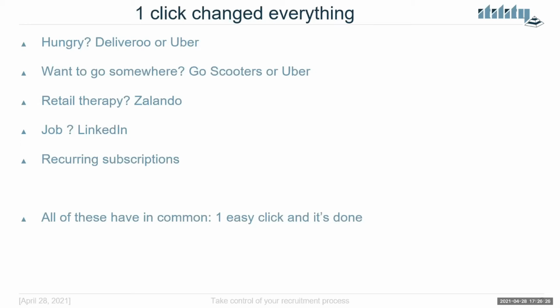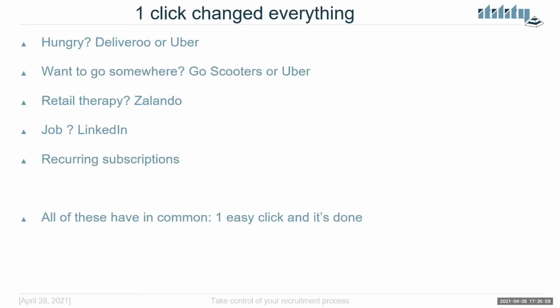If you're hungry, well, you click on Deliveroo or Uber and you have a full meal in front of your doorstep 20 minutes to an hour later. You want to go somewhere? Well, there's Go Scooters, or you can order an Uber. You're in need of some retail therapy, no need to leave your house. You can just click on Zalando or any other shop. Do you need a job or want a job? There's LinkedIn offering you all these options. And then there's even more, like recurring subscriptions that make it super easy.